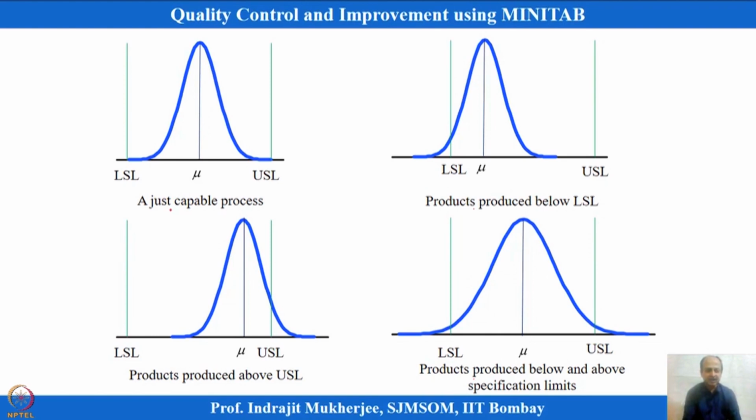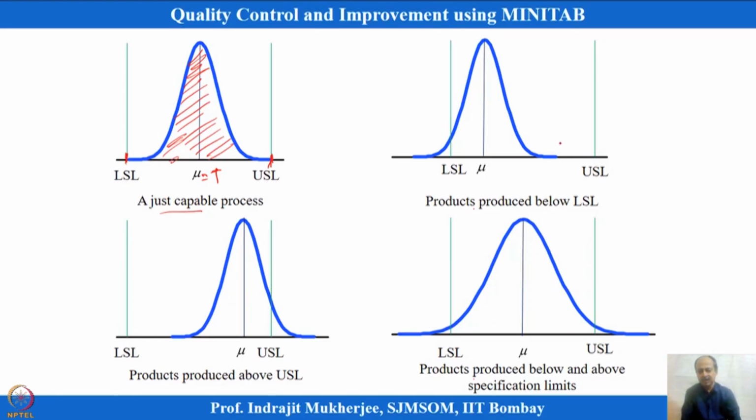What you see is that this is a just capable process. This is the tolerance that is given by the designer, which is voice of the customer, and we are performing exactly, we are matching with the specification over here. My voice of the process is using the same width, and if you are using that, I am just capable basically. I am just fitting into the specification, my variation is there. And if you see on this side, I am assuming mean equals target over here. So, I am exactly on the target as far as accuracy is concerned, but precision wise I am using the total tolerance, whatever is given by the designer.